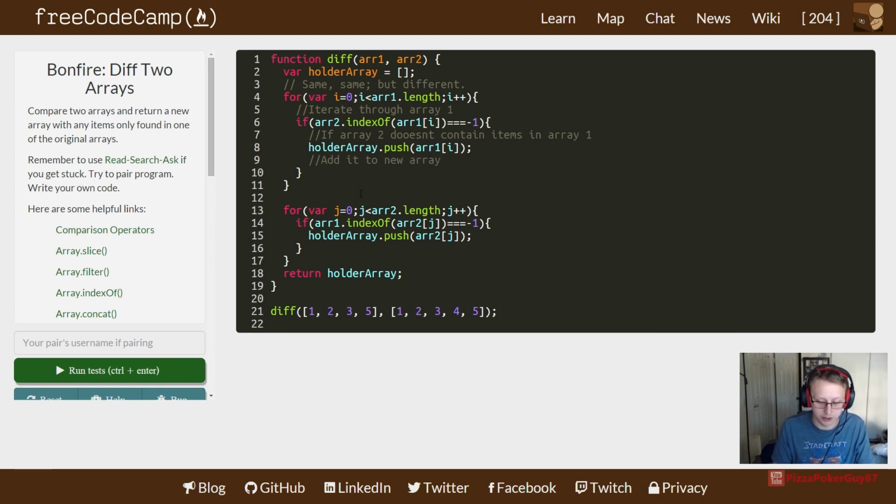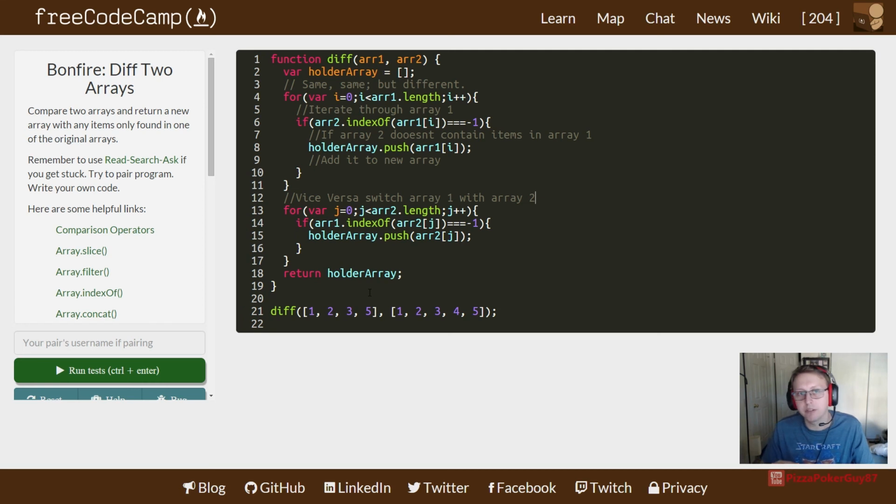And we'll just put right here, vice versa, switch array 1 with array 2. So always put the comments in there. It's going to really help you out down the line.